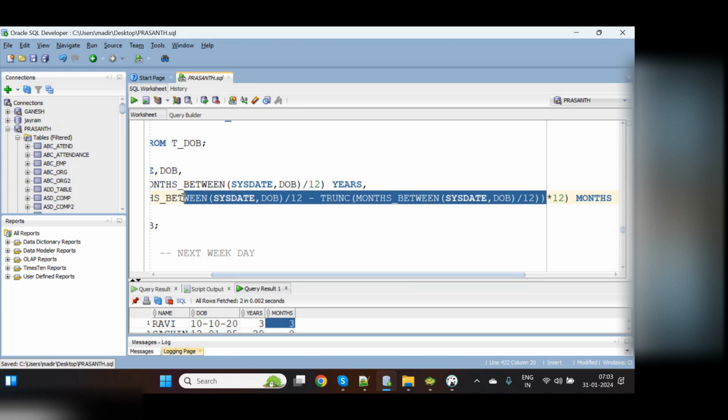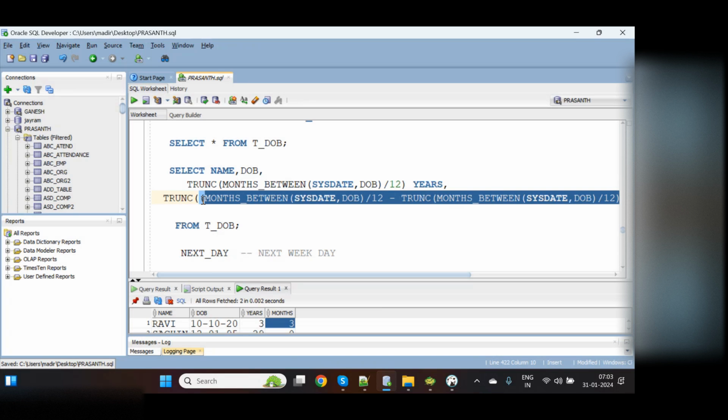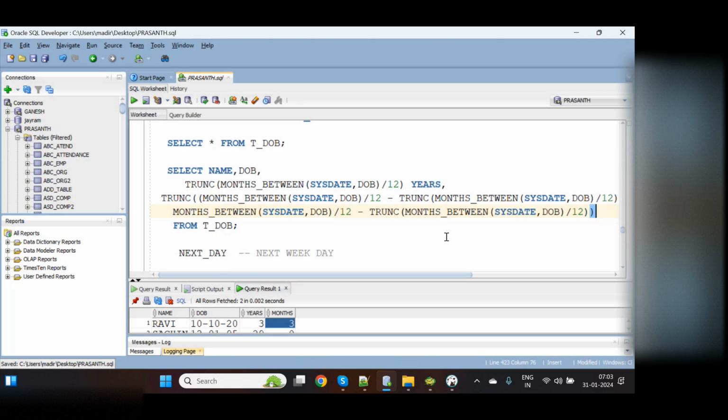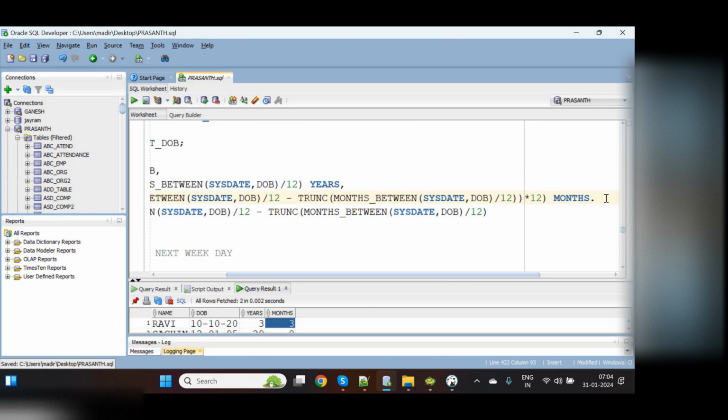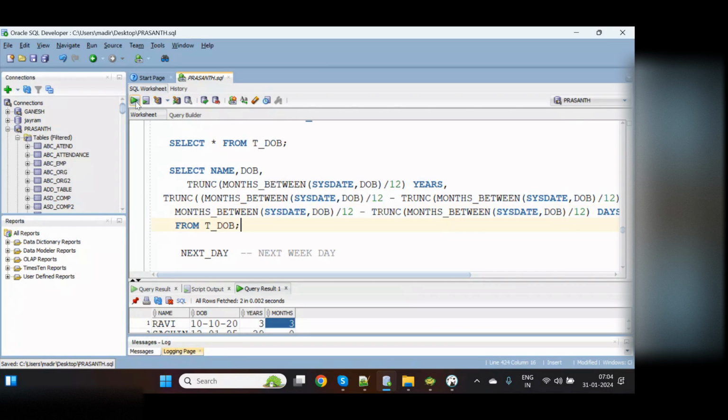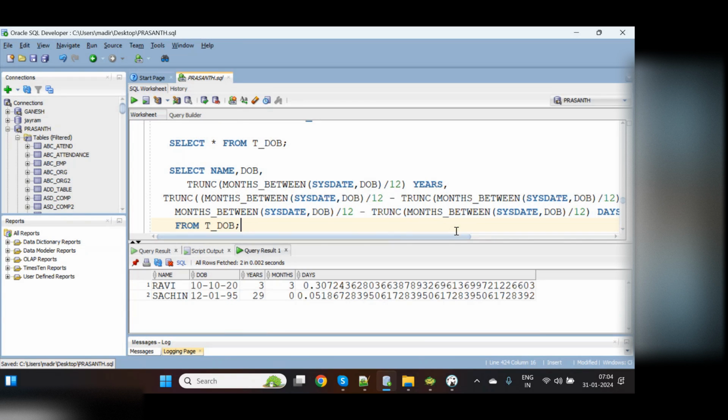Again, I will take this subtraction. Trunk. So this is going to give me the decimal. Here after months, now I am going with days. This is with the decimal part.